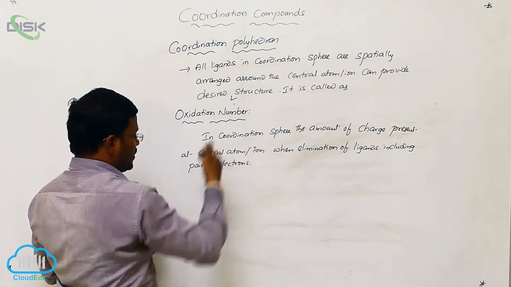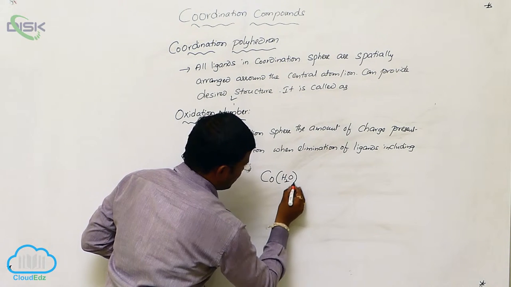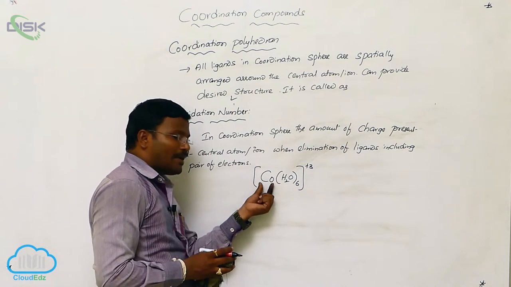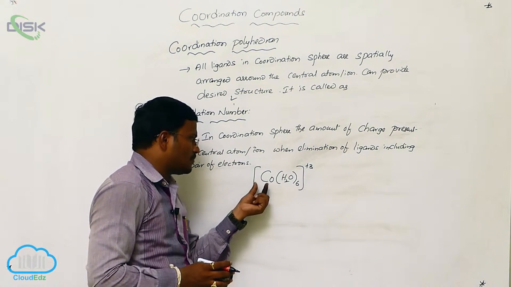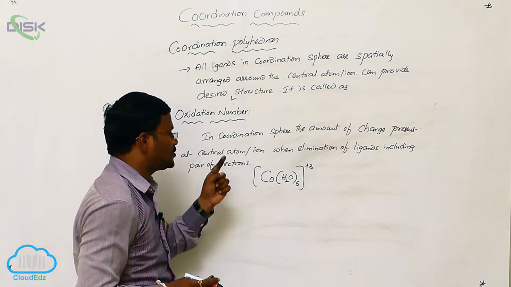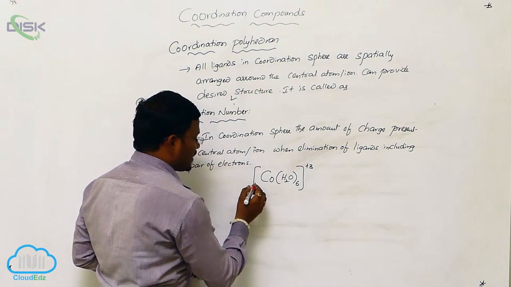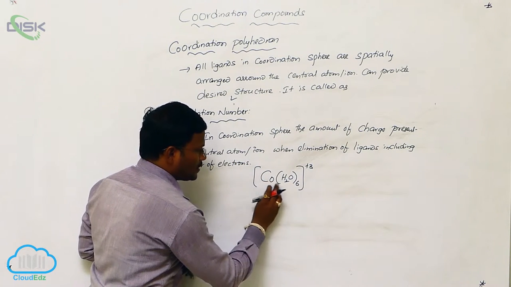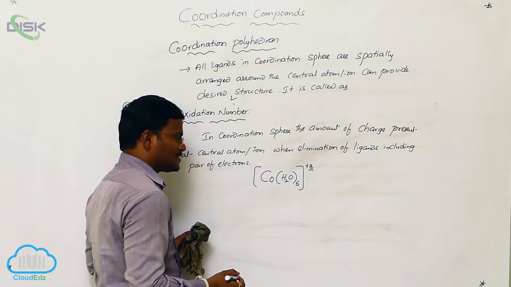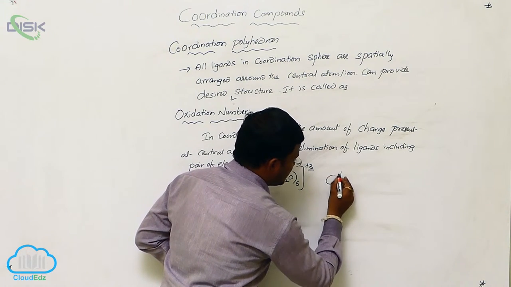In the generally provided above examples like Co(H2O)6 3+, what is the oxidation state of the metal atom? Cobalt is the metal atom here. Capital C, small O stands for cobalt, whereas capital C, capital O stands for carbon monoxide. While writing coordination complexes, the most confusing factor is capital C, small O, or capital C, capital O. So cobalt is represented with capital C, small O. In the cobalt hexa aqua complex, the coordination sphere has a plus 3 oxidation state, as water molecules are neutral ligands. The expected oxidation state for cobalt is plus 3.